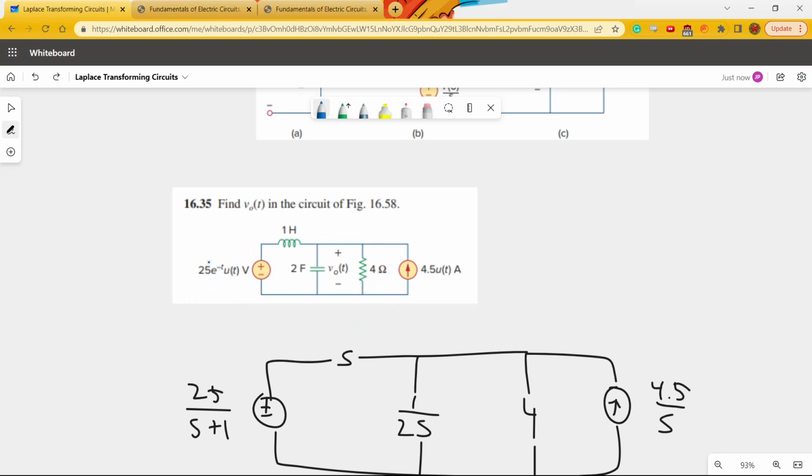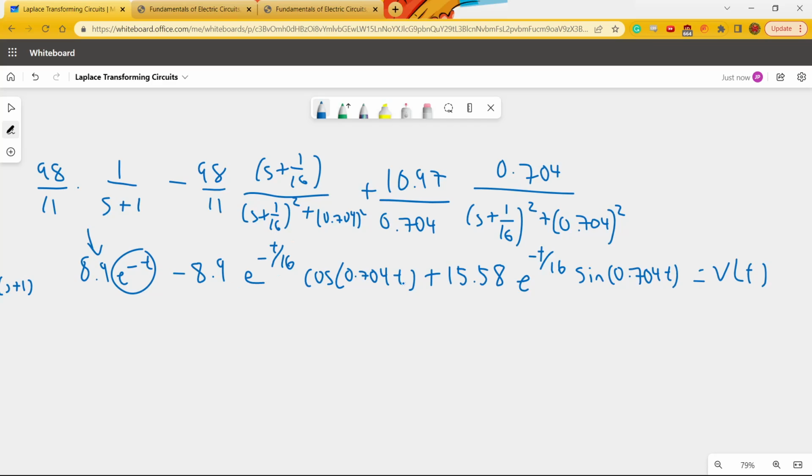Now at time equals infinity, let's think about what's going on in this circuit. This voltage source should be gone because it will have decayed to 0, and this inductor will act as a short. So the current will go straight through the inductor, and there will be 0 voltage drop across the inductor, and therefore 0 voltage drop across the capacitor. So the final voltage should be 0. Let's check if that's also true. At time equals infinity, all of these exponential decay functions will have become 0, so the whole thing will be 0, so this seems about right.